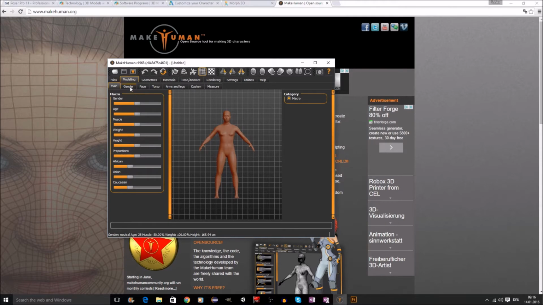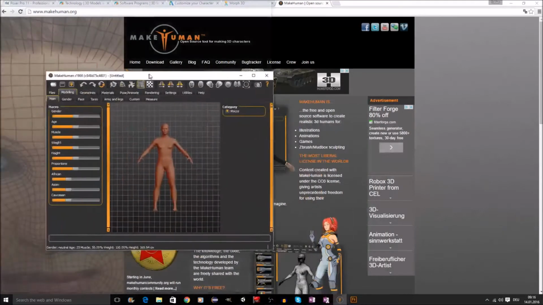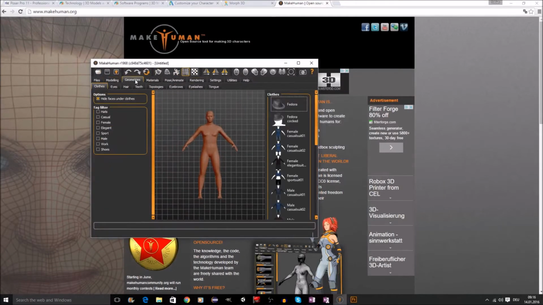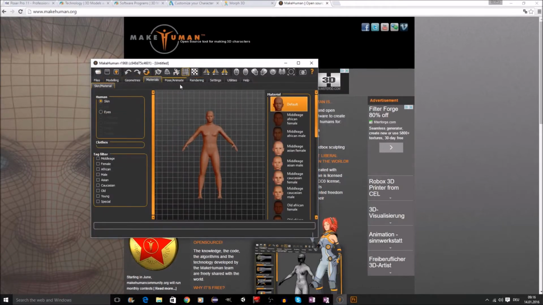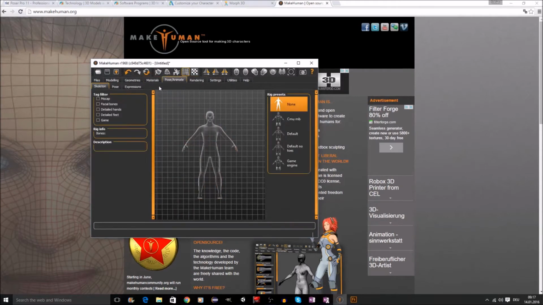And that looks different than those images. And you have a whole lot of settings. You can change a lot of things here.